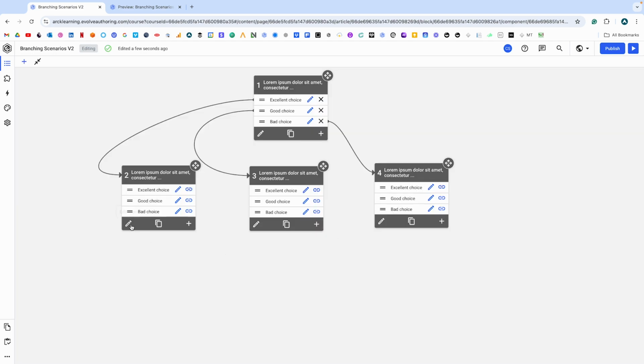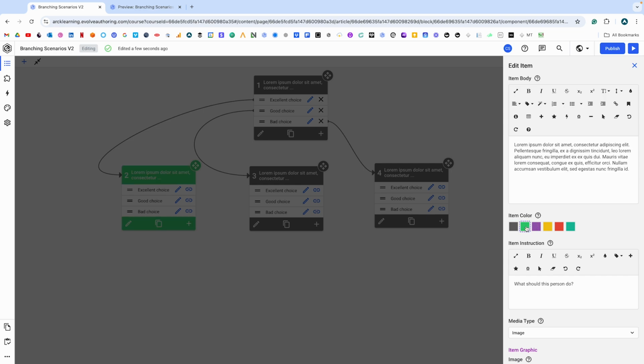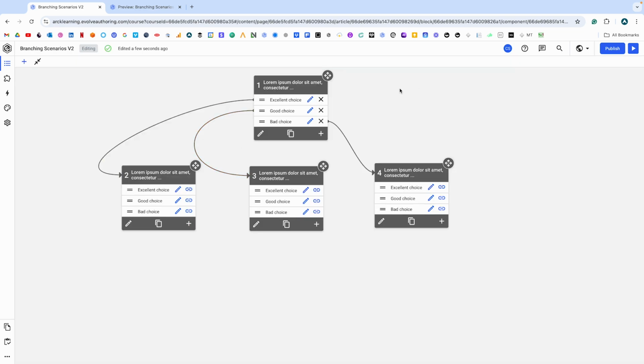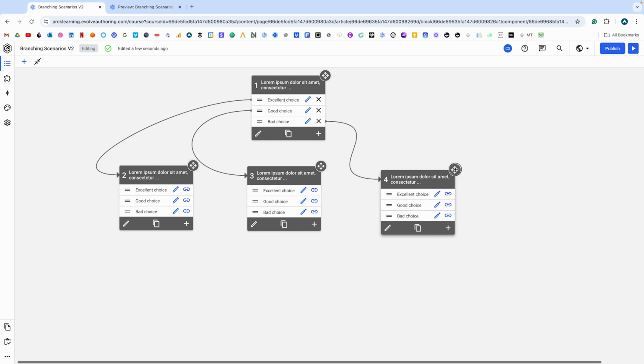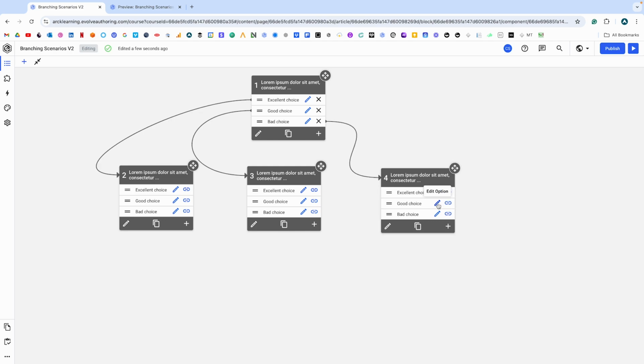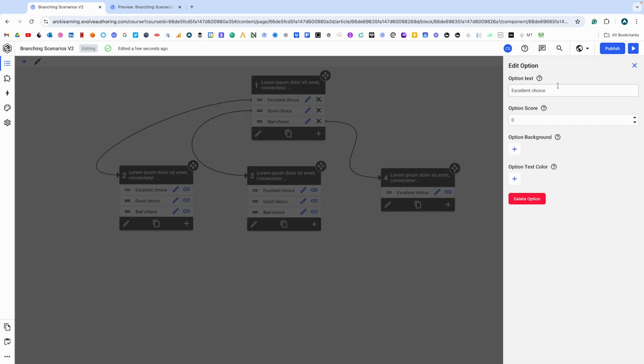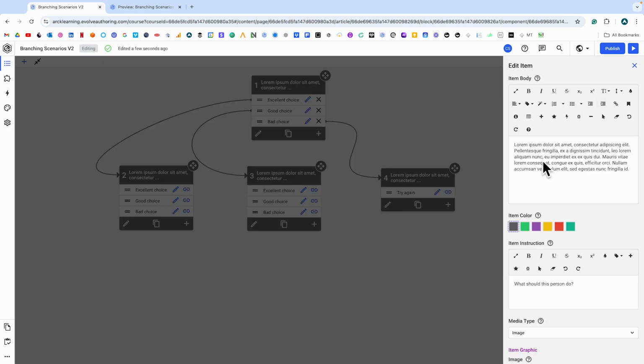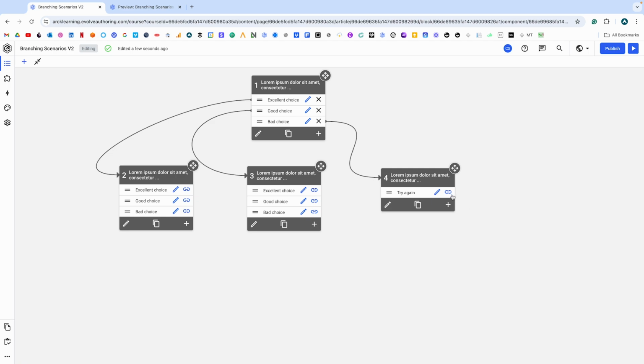Now if you want, you can also do things like change the color of this, because that was your excellent choice, that's green, so it helps you visually see when you're building what to do. Because this is going to be a really simple one, what I might want to do with a really bad choice is delete 2 of these options and maybe make that choice try again, and obviously the description here would say, you should try again, and maybe this text here would say why they made such a bad choice and that they need to try again. So that would then connect back to that one, so it would go all the way back, and they'd have to start again.